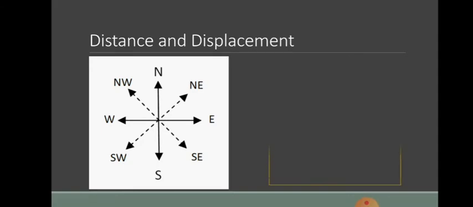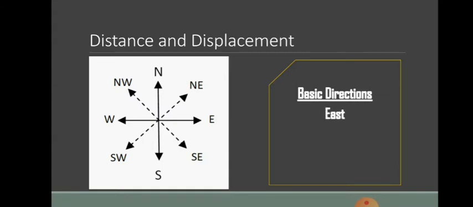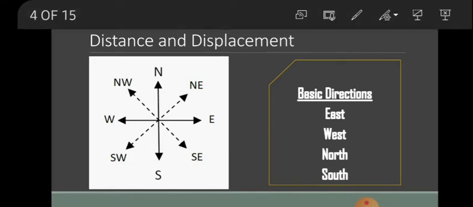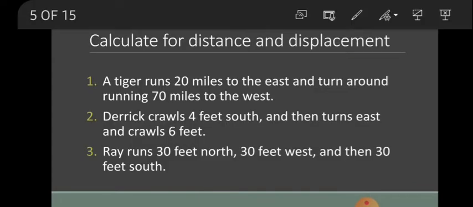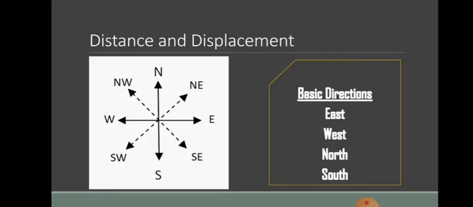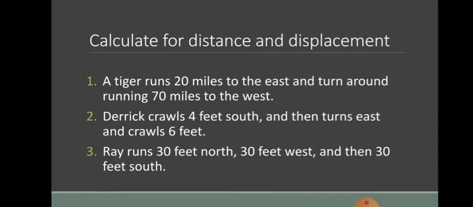Direction guide, and ang atong basic nga mga directions kay east, west, north, south. So mao man siya on this part. Kana siya nga portion in between north and west, so northwest, in between north and east, northeast, in between south and east, southeast, south and west, it's southwest. So mao na ang mga secondary nga mga direction. Okay.